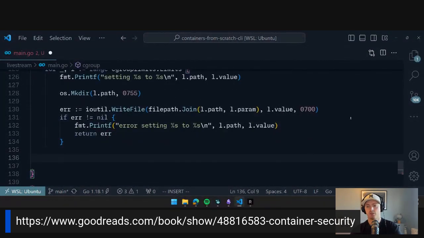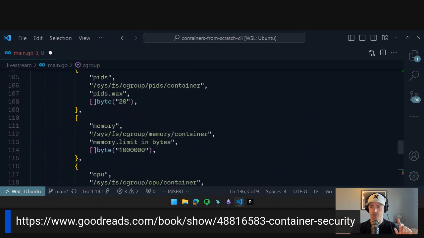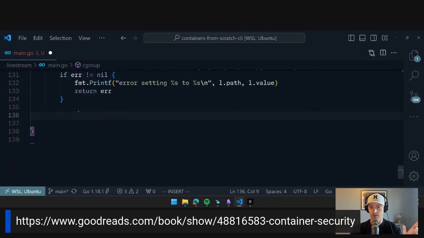So we got the first and second step done. We've created the directory for the namespace, and that was what I was doing when I was creating the make directory. And then I also have set the value in there. So that's going to go through all three. It's going to set a CPU cgroup, a PID cgroup, and a memory. Am I saying that right? Yeah, CPU, memory, and PIDs. I'm going to do 3.